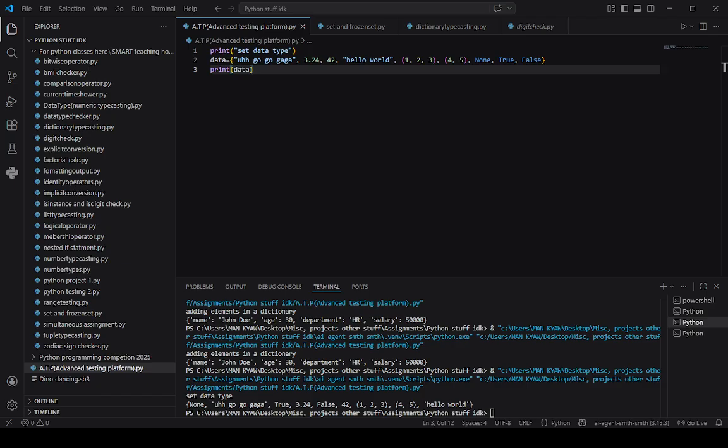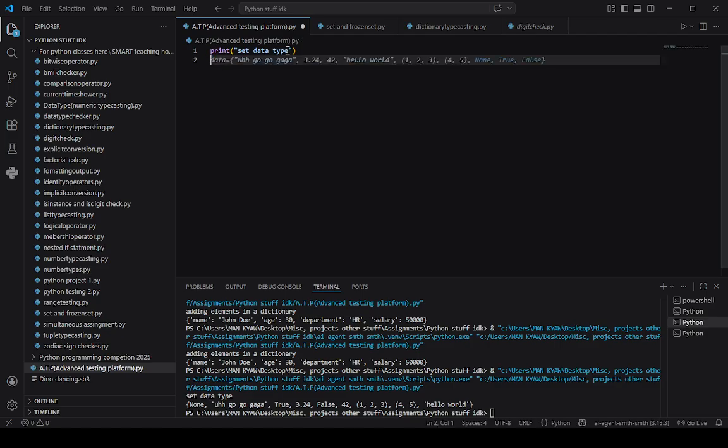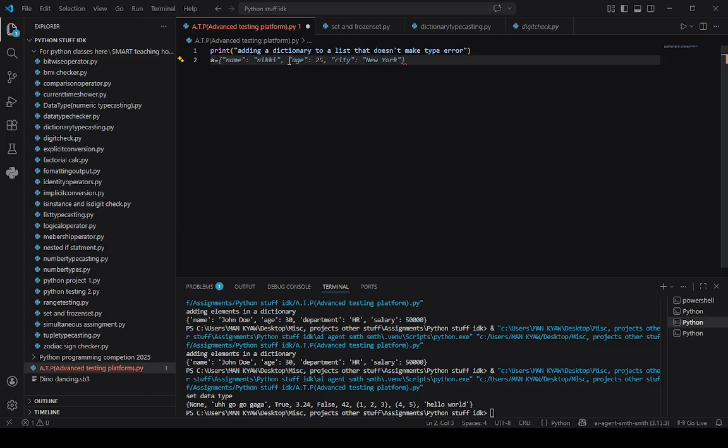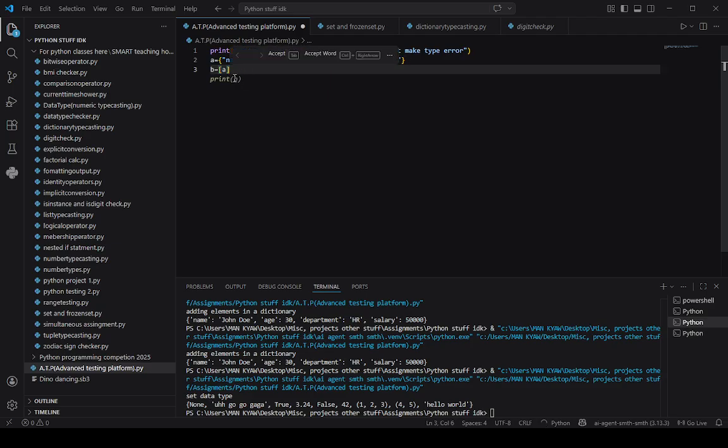However though, as I realized, you cannot add a dictionary into a set normally.